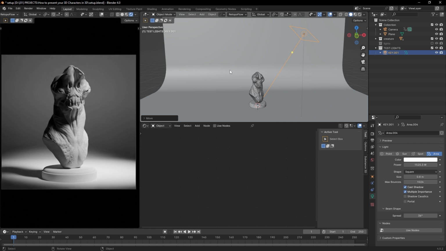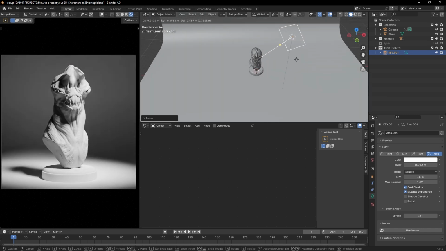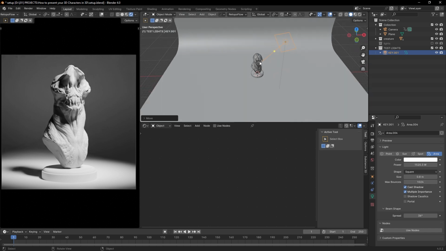So this is where you can start thinking about, okay, this is showing an interesting part of the model, but I might need an extra light so that I can fill this area, or a fill light to fill this area. All right, so that's basically the concept of it. Whatever light you decide to bring to the table, it needs to have a purpose. So don't add lights just for the sake of adding them, because in the end you'll end up with something that is a bit convoluted and a bit too hard to read in a way. So let's go ahead and set up a simple presentation render.